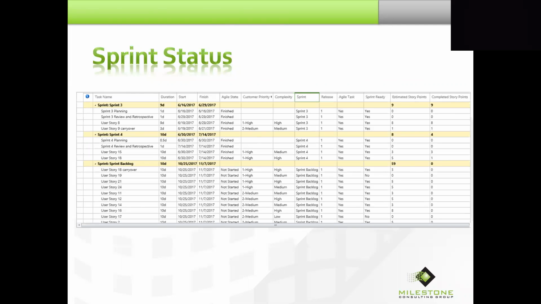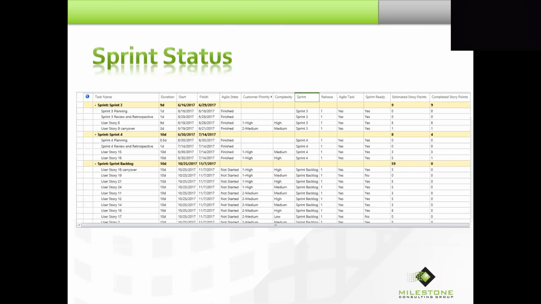As a Scrum Master, I may be the person responsible for maintaining this project schedule in PWA. But I'm a Scrum Master. My skill set is not PWA. It is not Microsoft Project. So how are we going to make it easy for that person to manage? Let's look at one more role, and then we'll see how we can do this.